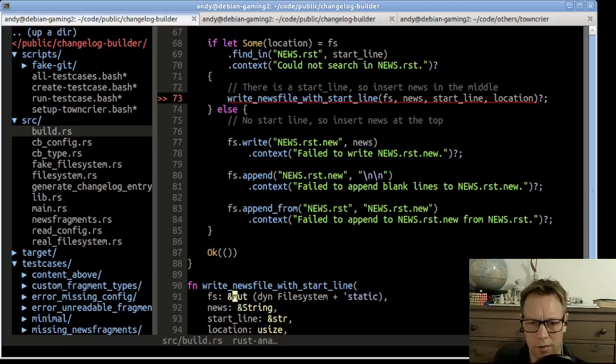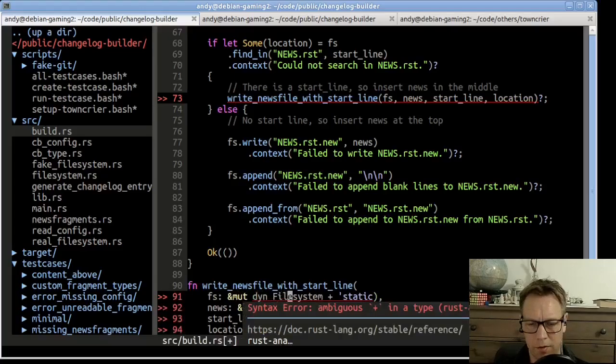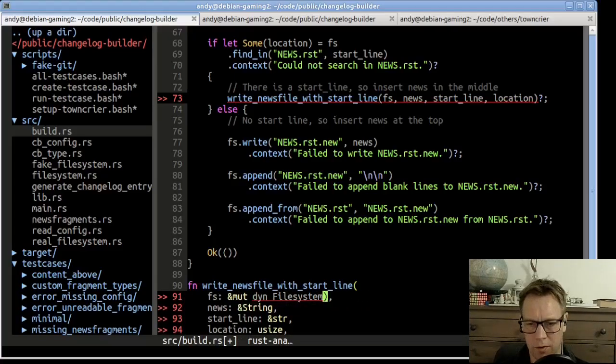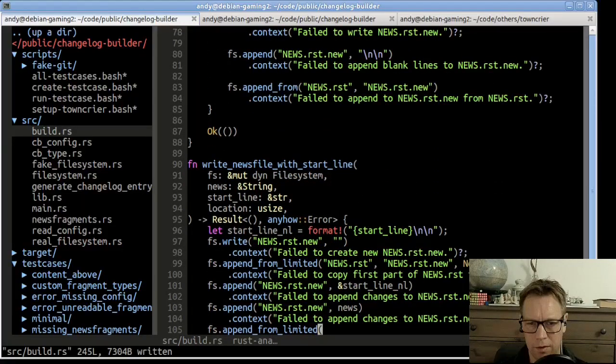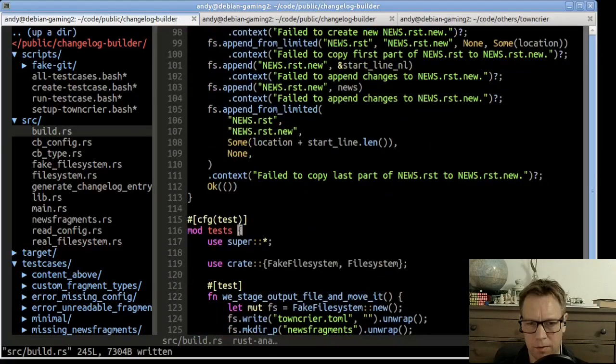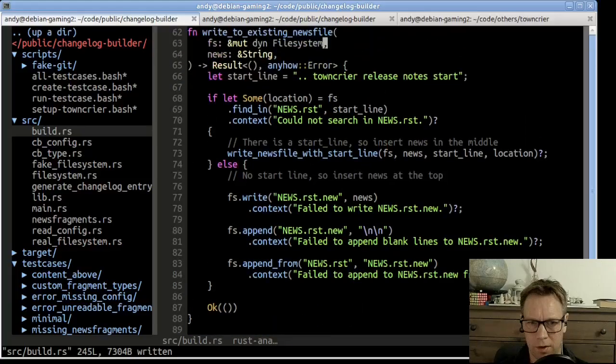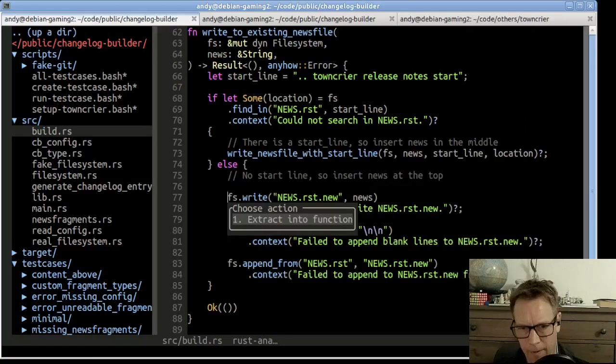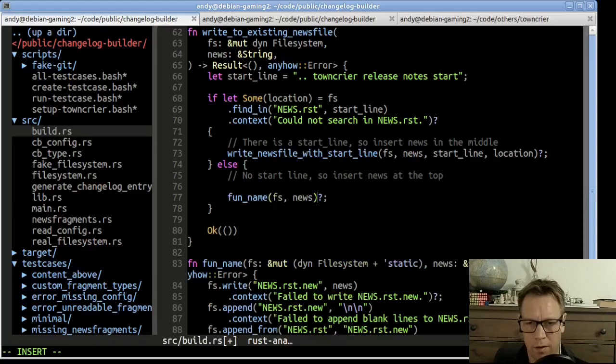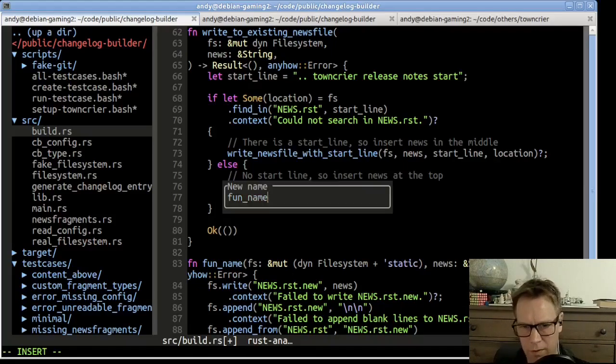And it's done something weird with the lifetime on this file system, which it obviously thought was helpful, but made my compiler sad. There we go. And then the case where there's no start line, I guess will also break out. Write news file, no start.